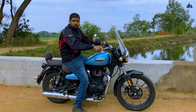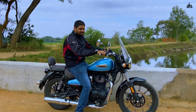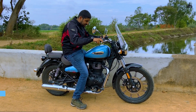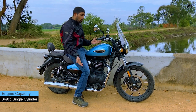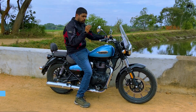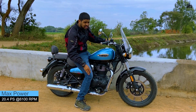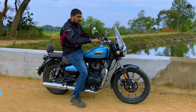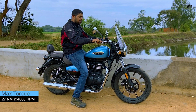Yes, first and foremost, let's talk about the performance of the new engine. As I said, this is a new engine, hence there is hardly any vibration. There is hardly any vibration at around 100 kmph or 110 kmph. You could feel a slight vibration in the handlebar and near the foot pegs while riding at around 100 to 110 kmph. Until then, at 90 to 100 kmph, the bike is butter smooth. There is no vibration. You can cruise all day long at around 100 kmph.